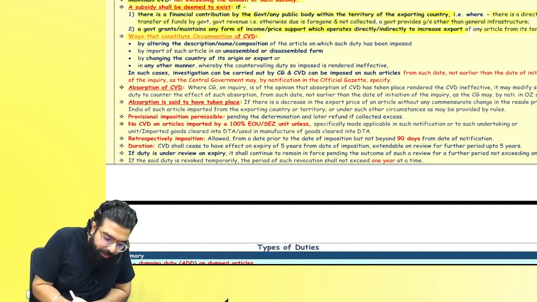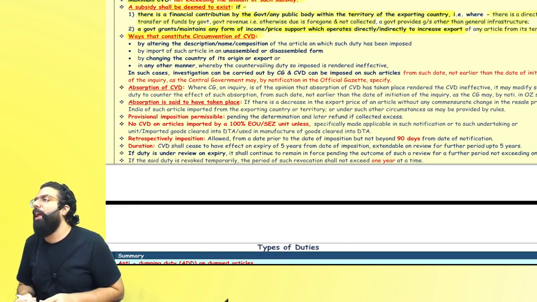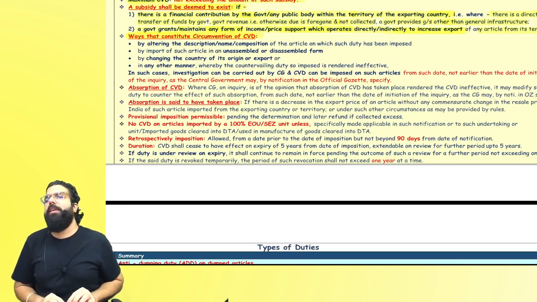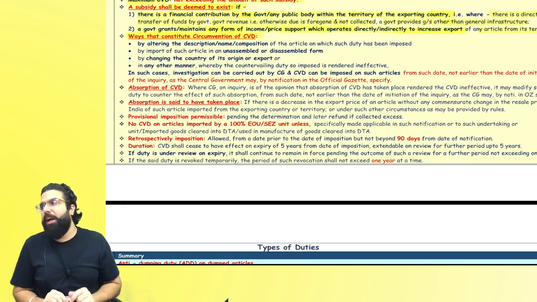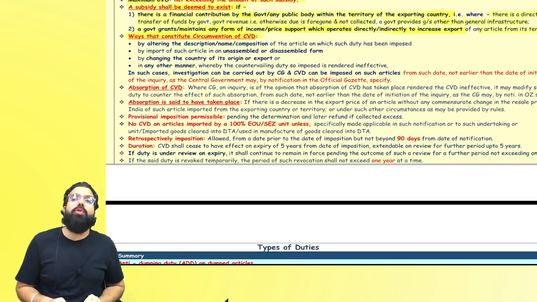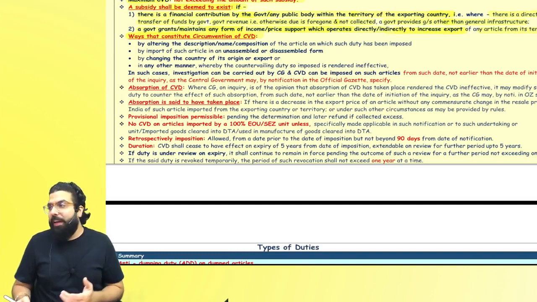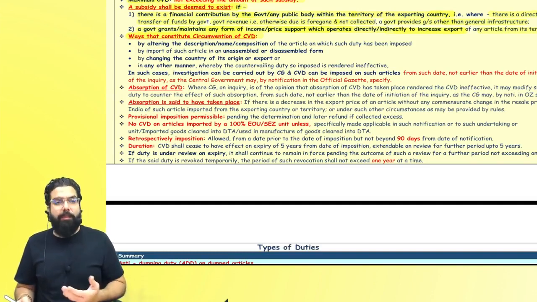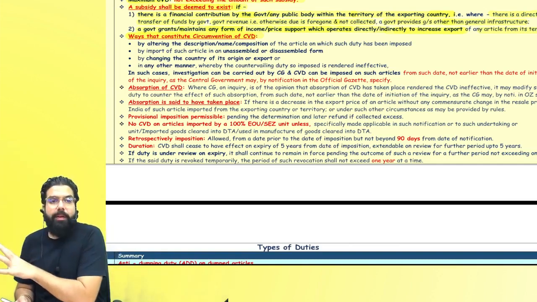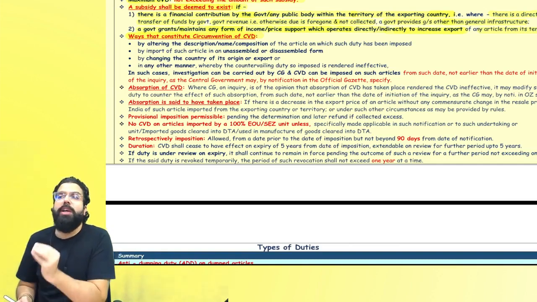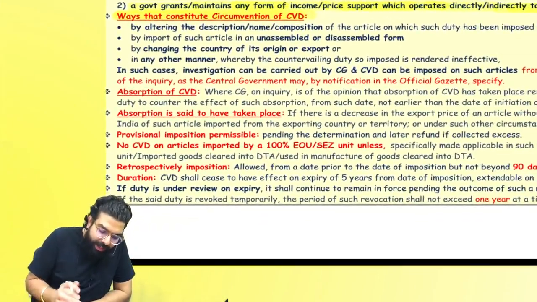Everyone, what are the ways of circumvention? That person was sending, supposedly, calculators into India. Indian government then said on calculators from today we'll charge what? CVD on subsidized article. Then what will they do to circumvent in order to avoid the duty and make it ineffective? They will try to find out the route how they can make the duty useless or nil. Basically, they are trying to find out routes how they can make the CVD ineffective. And sir, what are the routes to make the CVD ineffective?